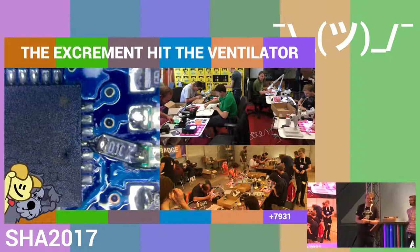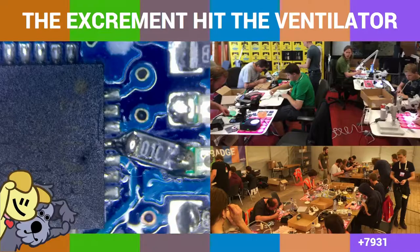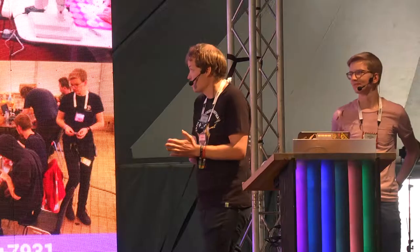Because, well, our friends contacted us on RC: hey, you flashed your badge. The badge was working on USB, and it's not working on a battery. Luckily, I just had a shipment in, and I checked about 50 boards, and yeah, 50% of the boards were not working on battery. Yeah, that's what we thought, too. 50%, okay.